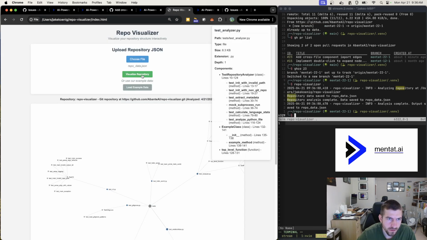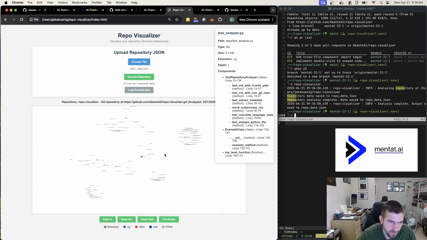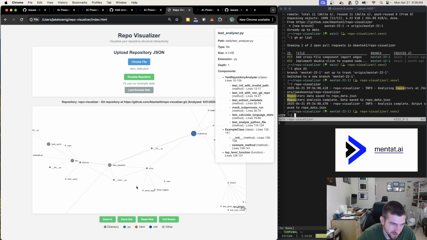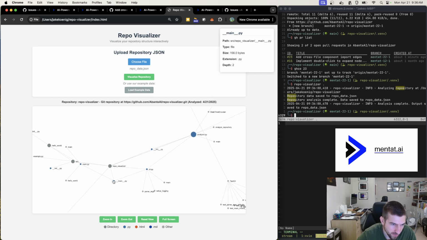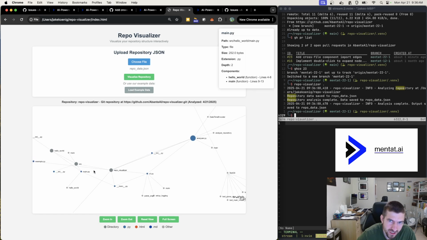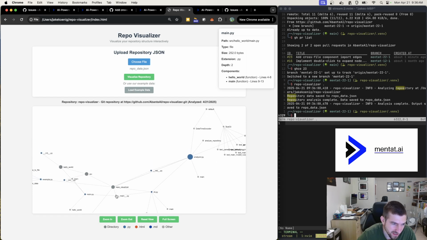That one. So do we see any cross edges? Yeah, I wonder if there's an issue here where the names are colliding, so it's not unique.